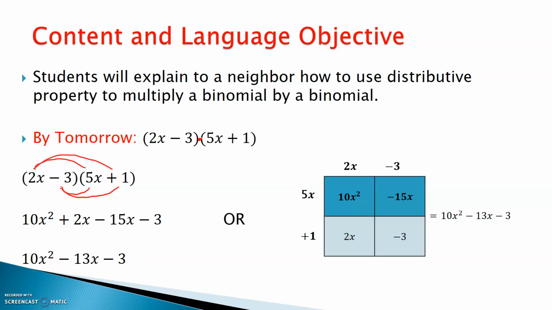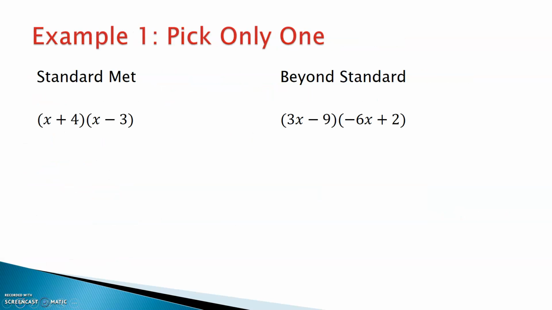And I showed you guys 2 different ways. You either had double distribution or you had the Punnett square. All right, so let's run through a few more examples just so that we get in that practice. Okay, so I'll do both of these with you. I know it says only pick one, but I'll actually do this with you so you can just follow along. All right, so I'll show you guys both methods. For the first one here, I'll do the Punnett square. Okay, so you guys get an idea for both.